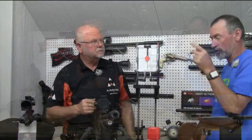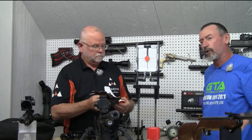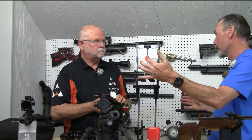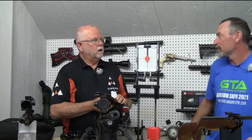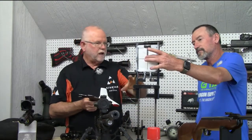When we were out shooting at 100 yards yesterday with Red Wolf, and you're trying to dope a wind shot and you don't have any flags or anything out there, this is really good because you're missing it left or right or low. It really helps you dope in the wind. I really enjoyed this. It's not what you need to sight a gun in for bench rest, but for hunting practice and just having fun plinking, it's a lot of fun.